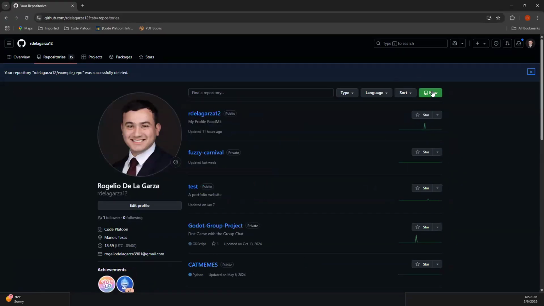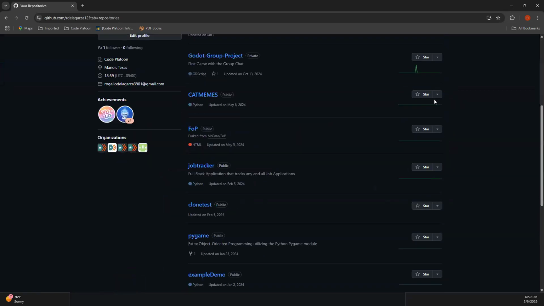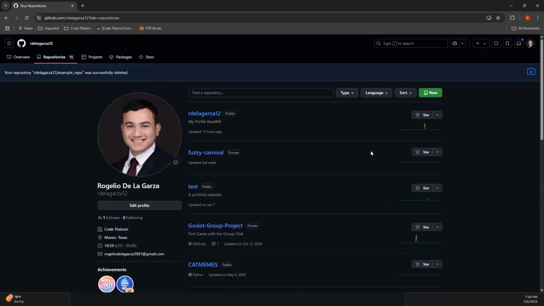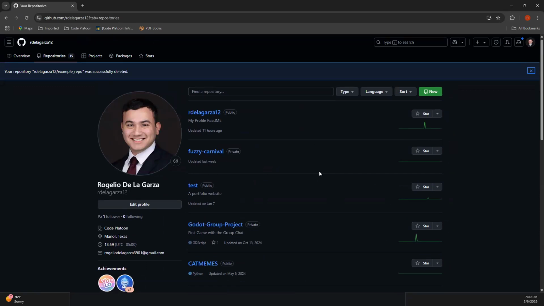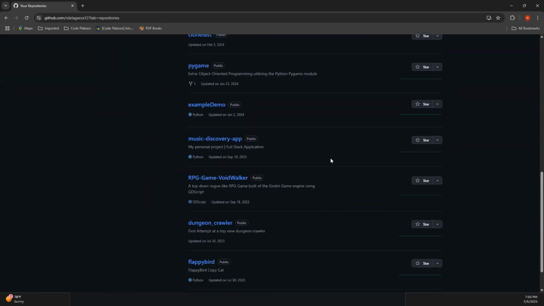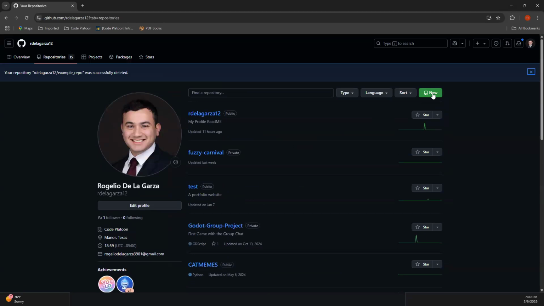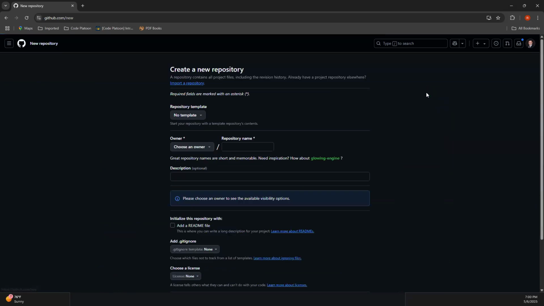So I'm going to create a new repository. You should all be on your GitHub. Everyone's GitHub looks a little bit different. We'll talk more about GitHub in a little bit. But this should be what your GitHub repository page looks like. I have a bunch of random ones. They're honestly all trash for the most part because I use it a lot for explaining this process. But what you're going to do is click on new repository, and it should bring you to this page. Am I sharing?